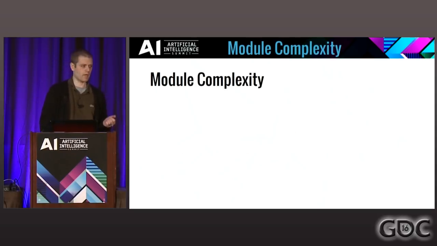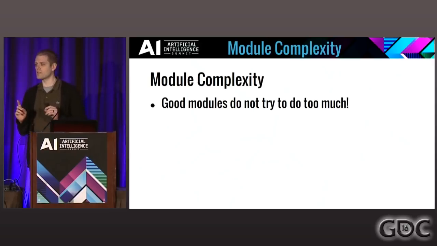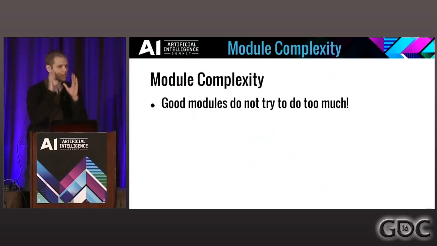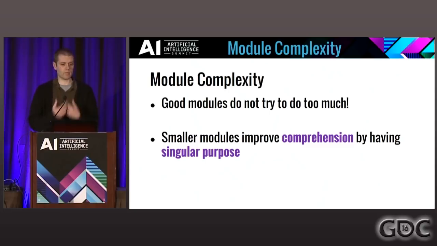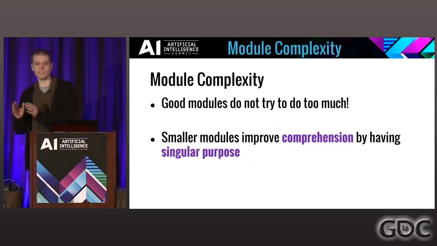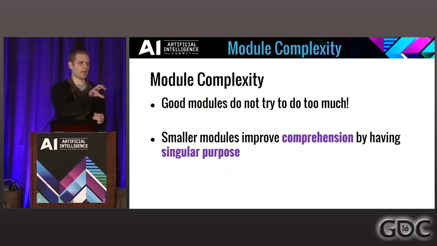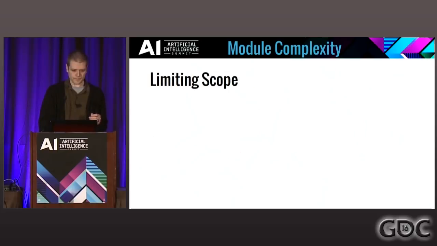So the first area, the module. If there's one thing to take away from my portion, I want it to be this. Good modules do not try to do too much. The key to a good modular solution is to have small, concise modules. One of the biggest reasons is that a small module allows you to more easily understand what's going on. It has a clear purpose. If you go to reuse it, you can be very clear in understanding this is what I'm reusing. This is the functionality I'm getting. So you want a good small module.